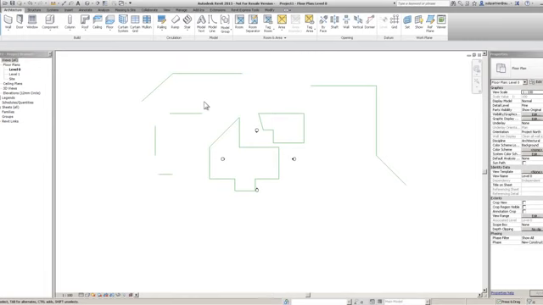Now once we've drawn those lines in, I want to show you how to select them. When we're in Modify mode, it's basically our selection mode. It means that we can start picking things on the screen, and you can see my cursor is now a pointer to allow me to pick.